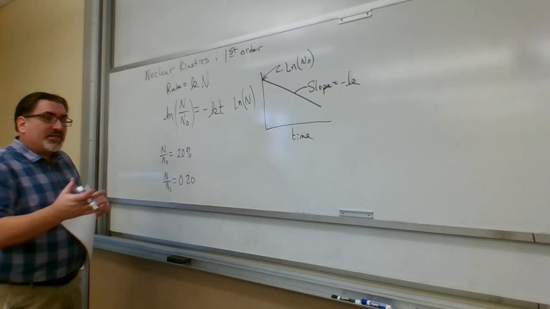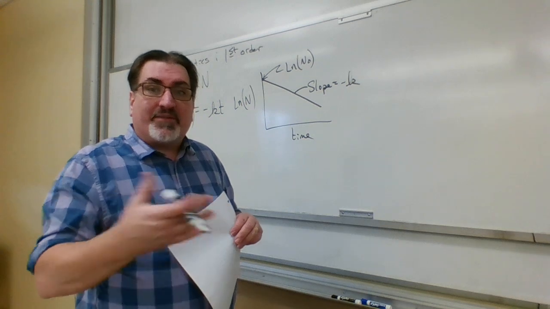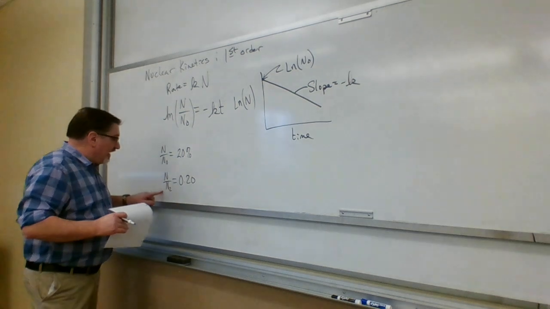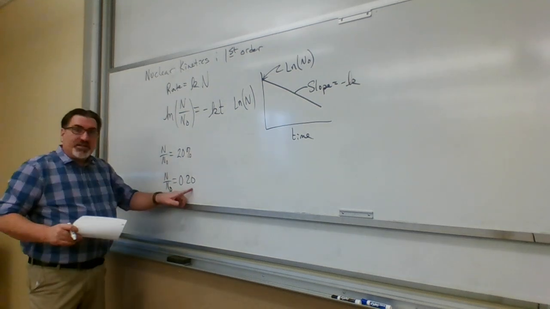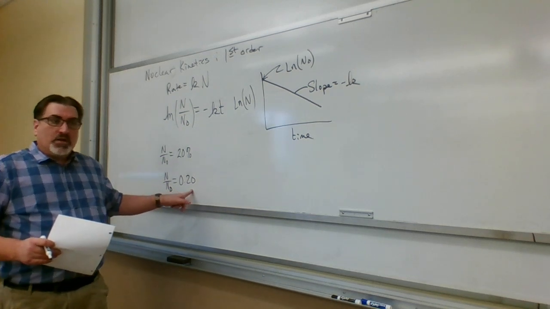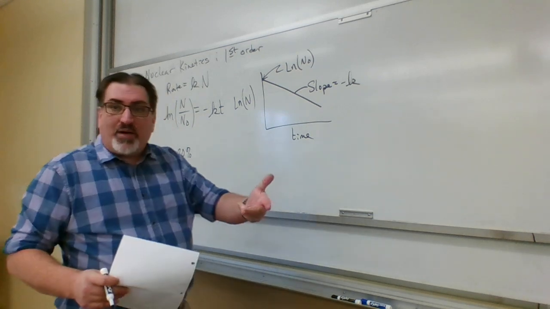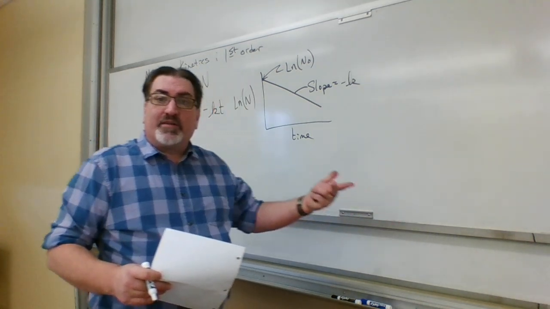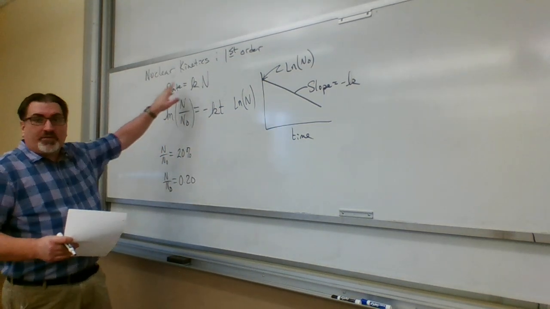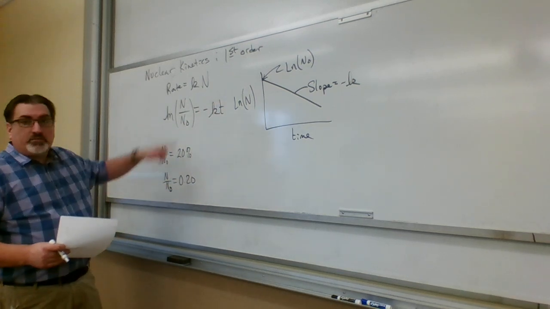If you see a problem where it says that the current radioactivity for a material is 20% that of living material, or 20% of the original, that means N over N0 is 0.2, the 20% converted into a decimal. So if a problem says that the current radioactivity of this material is 35% of living material, this is 0.35. And you solve all of this just knowing that ratio. This is a 0.35 there, or in this case a 0.2. Okay?